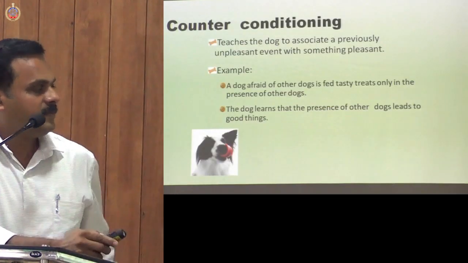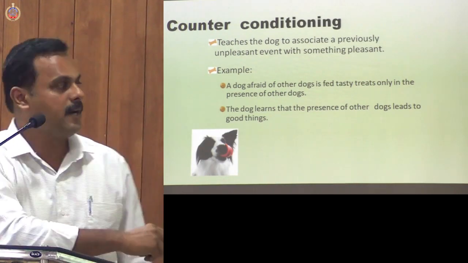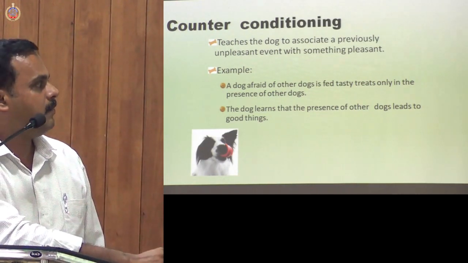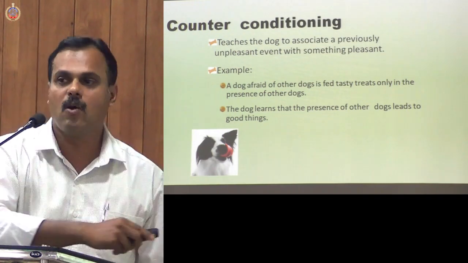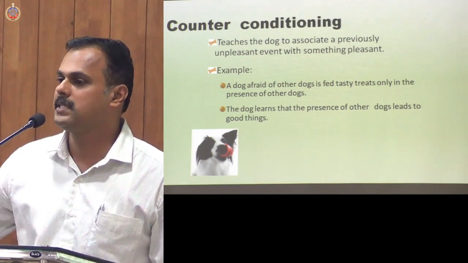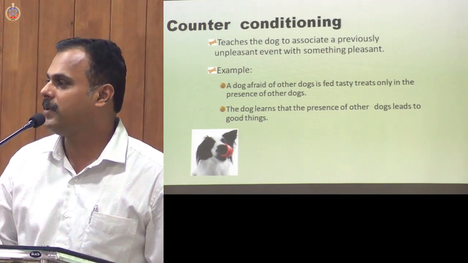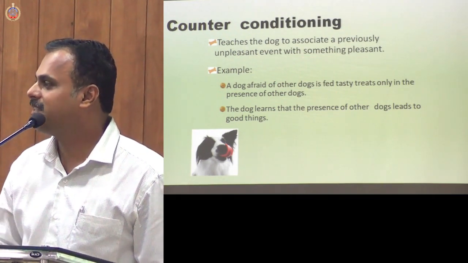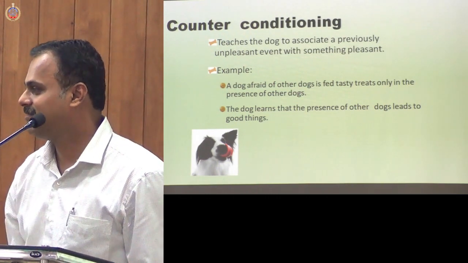Counter conditioning. Counter conditioning means the dog is already having an issue, like it is afraid of other dogs. Counter conditioning is seen in the case of socialized dogs. आपके group में 10 puppy हैं, पर one particular puppy is not comfortable with others. It is not taking food with others.